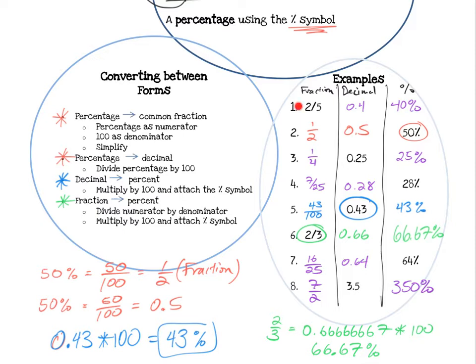So all of the purple numbers here represent the answers that were not here before. I think the only one that might give any of you some issue is this last one. If you go from a decimal to a percent, you multiply this by 100. And when you multiply 3.5 times 100 in any calculator, you'll get 350. That is not a typo.